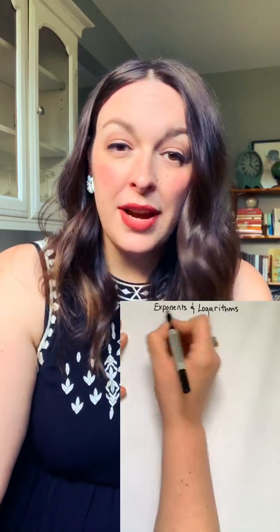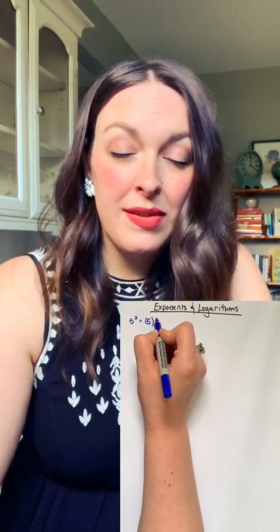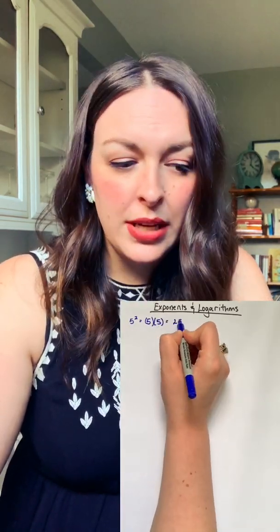Logarithm is a mathematical concept and it's actually not too bad. Okay, so let's just do a quick little review of what exponents are, because if you want to know what a logarithm is, you need to know what an exponent is. So for example, an exponent is just telling you how many times you should multiply a number by itself. So 5 squared is just saying multiply 5 by 5. So we're multiplying 5 2 times. 5 times 5 is 25, right?